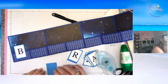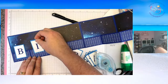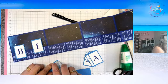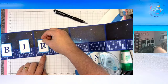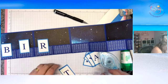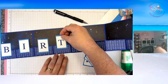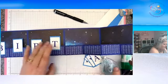So now I'm just going ahead and putting in my letters. Like I said, I'm going a little wonky on purpose. Still centering, but going up, down, up, down. I'm going to be happy if I just put my letters in the correct order. You know how I get when I start talking, things don't always go down right.